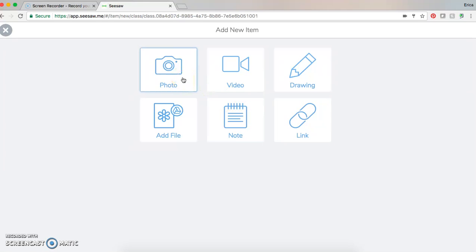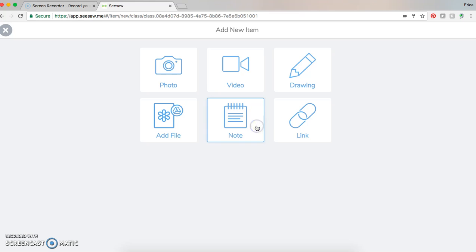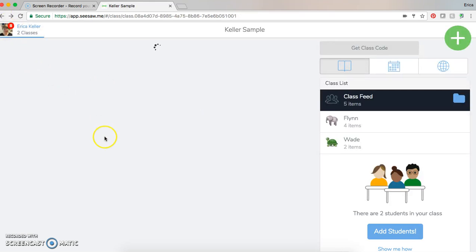I'm going to have them do a photo the first day of school and record over them, record their voice saying a goal that they have for the year. So I can also add files, and they've just added it where I can also do Google Drive files. That's really great for us because all my kids have Google accounts and we're planning on using that a lot. There's so many things you can do here with Seesaw.